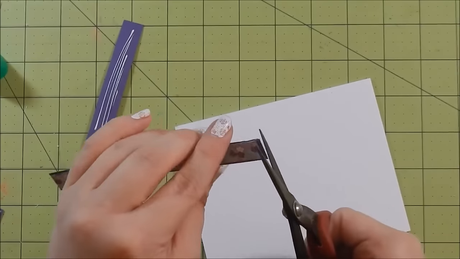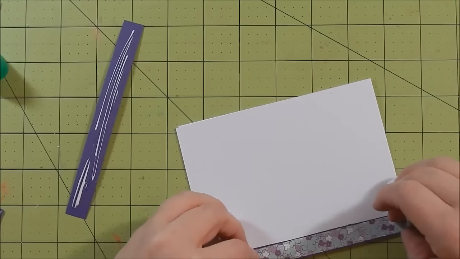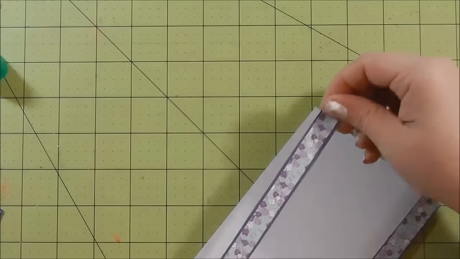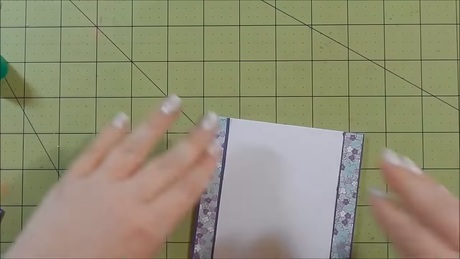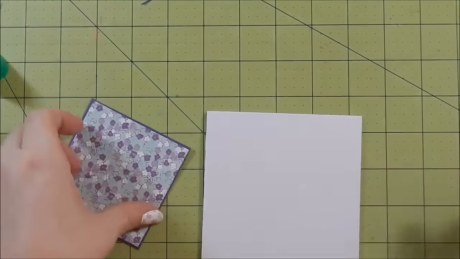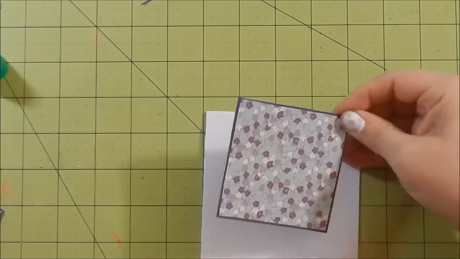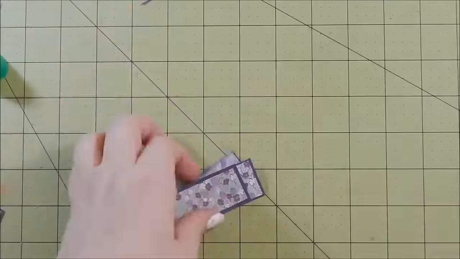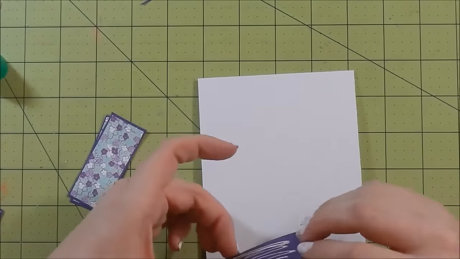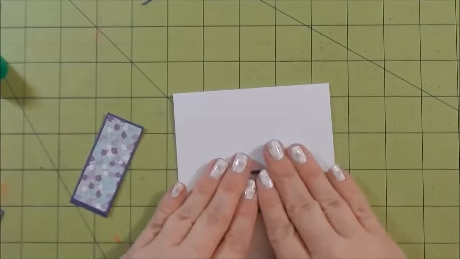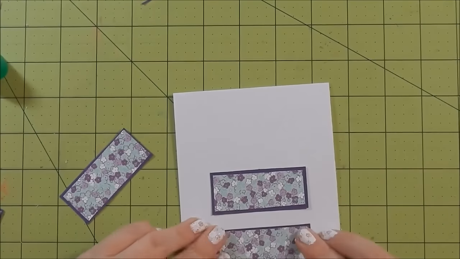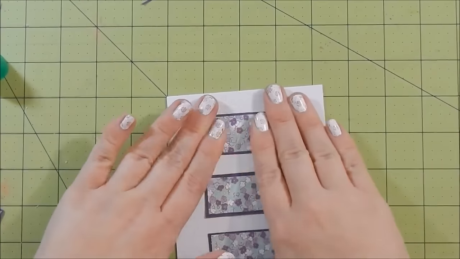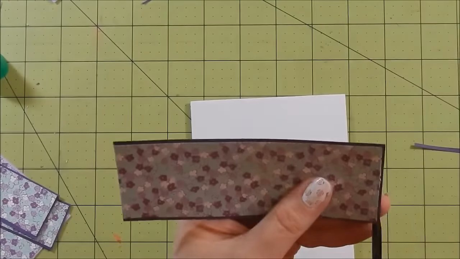My preferred method is tape adhesive because glue I take the risk of the paper kind of rippling, so I like tape adhesive, but I am still out of tape adhesive so I'm using my Tombow Mono glue. And since this paper is a little thick with the layers, it did not warp at all. And I apologize, I'm slightly off camera the whole time I'm doing this, which is extremely frustrating because this was time consuming and to have it not be 100% on the screen is really aggravating. Of course I usually am good about checking, but I was not this time.